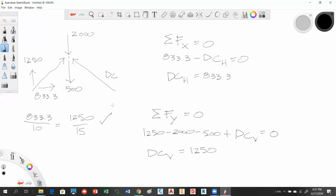So we need one more joint to do. We're going to do the joint at C. This is the final joint, and everything should resolve to 0 at this point. So once we do this, this is our answer. And if it doesn't go to 0, we got a problem. Okay, so at joint C, we're going to bring in everything for a free body diagram that we know, which is everything at this point.